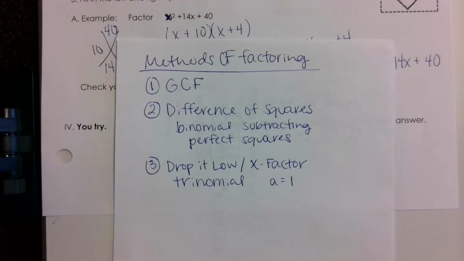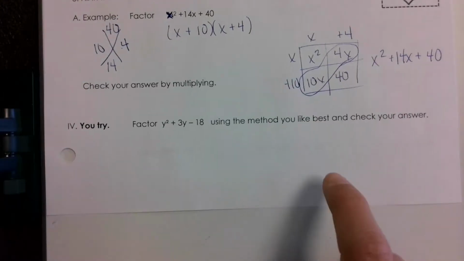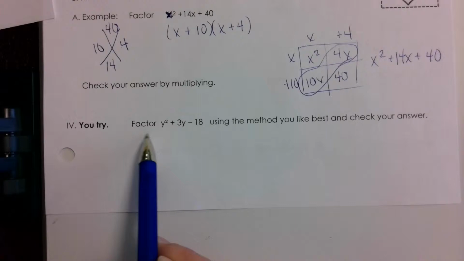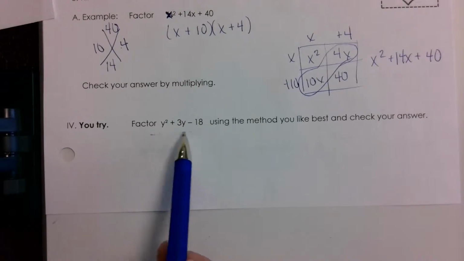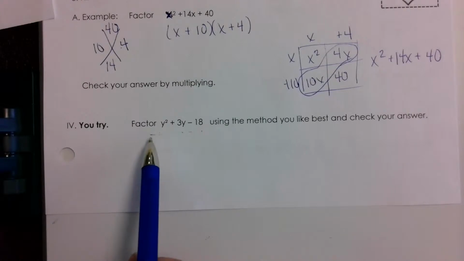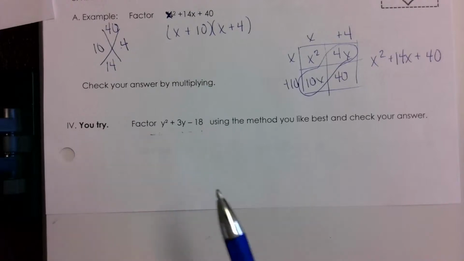And then we'll go ahead and try the one down here. Y'all ready? Okay. So when you're factoring anything, what do you always check for first? Do we have a GCF here? No. But what about the y squared? So is there a GCF between all of this? No. And since there's not, that's fine. There doesn't always have to be a GCF. Then is this a binomial or a trinomial?